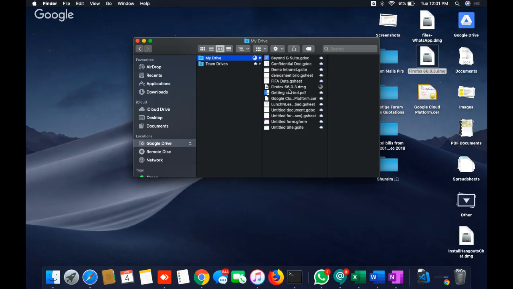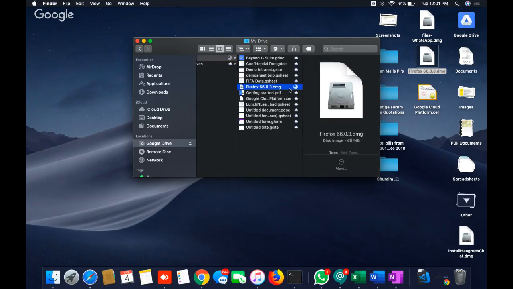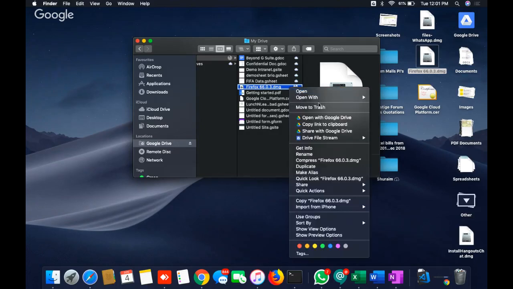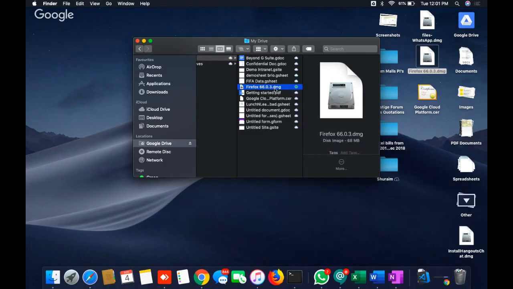But say I'm going to use this installation file more often, and I don't want it to be downloaded from the internet every time. I can go to the Drive File Stream options and say make it available offline, and it will always be available offline for me and online as well.